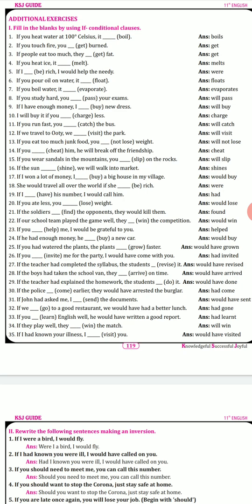And then seventh sentence, if you boil water, it, evaporate in bracket. So this sentence also talks about scientific truth. So if you boil the water, it evaporates. So we have to add s because the subject is third person singular, it.